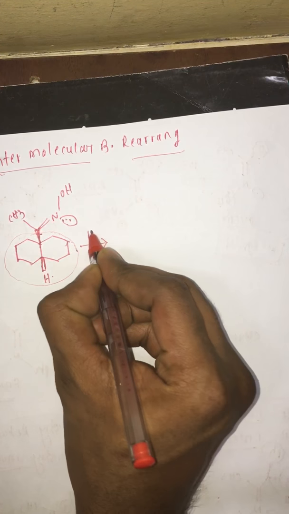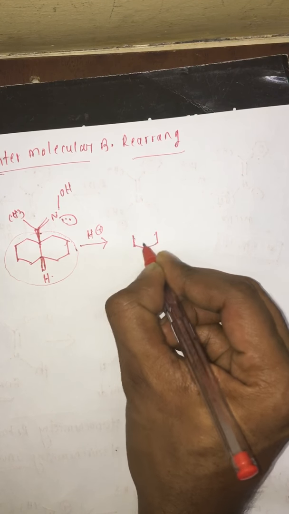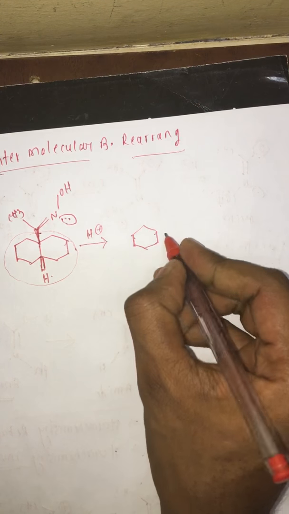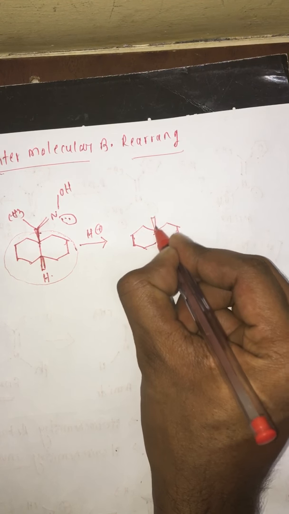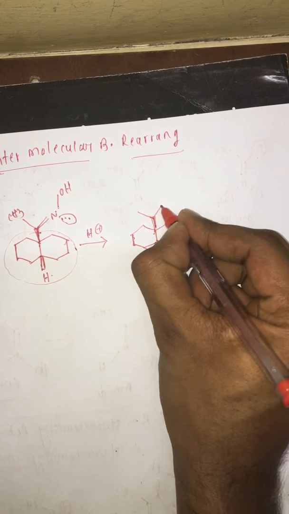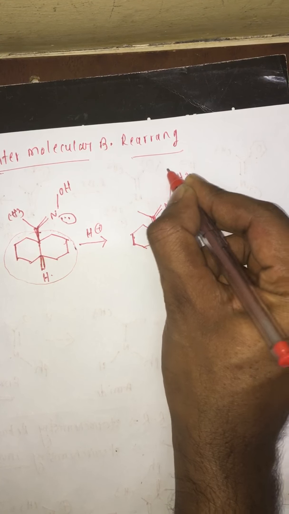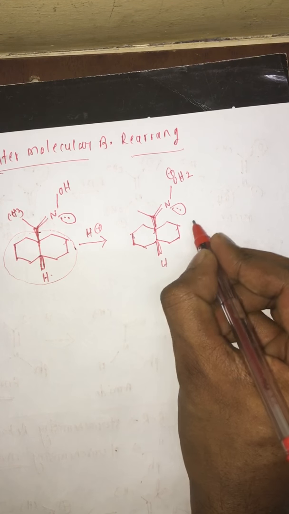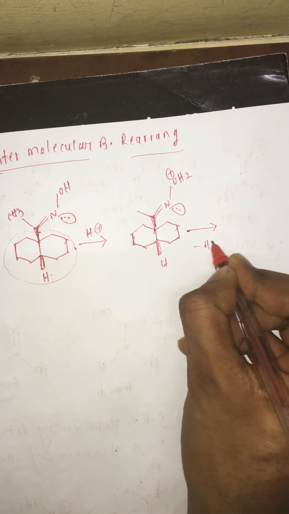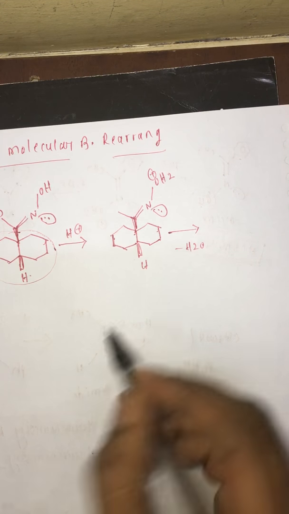In the first step we have H plus, and that will attack this OH, and it leads to form CH3 here, double bond N, OH2 plus, and they will fire here, and hydrogen here, and there is an elimination of water molecule. So upon elimination of water molecule, what will happen?